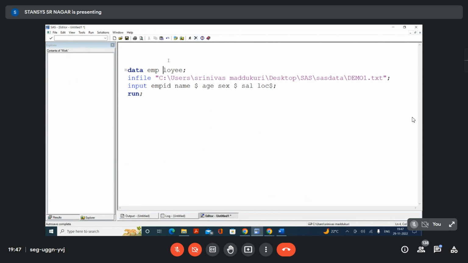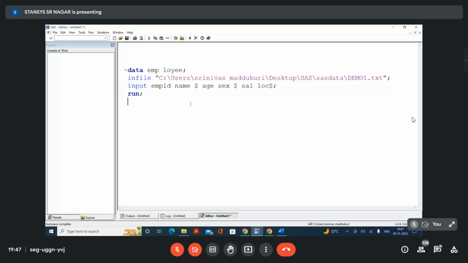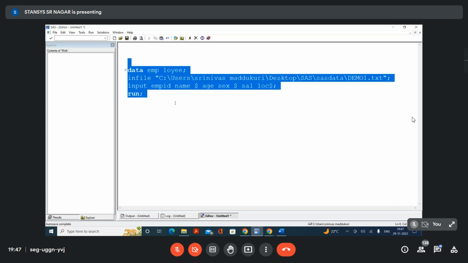Now, if I execute, sir, it will not execute, it will not get executed. An error will come. Somebody said two data sets will also get created. We'll see what is going to happen. If I give a space within a data set name, maybe first only in the log window there will be errors.